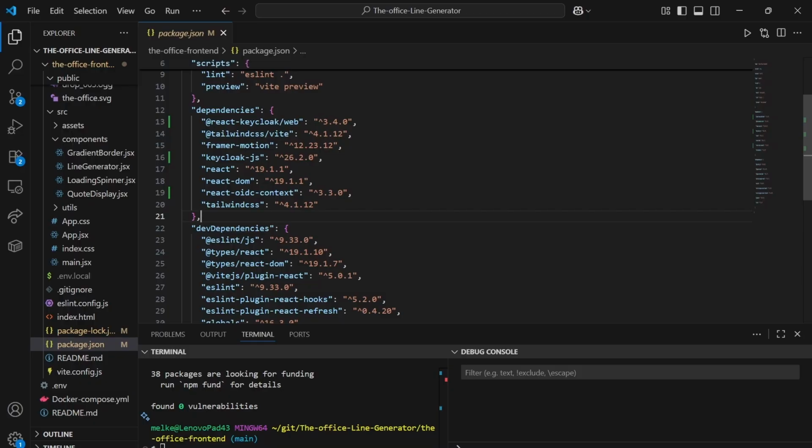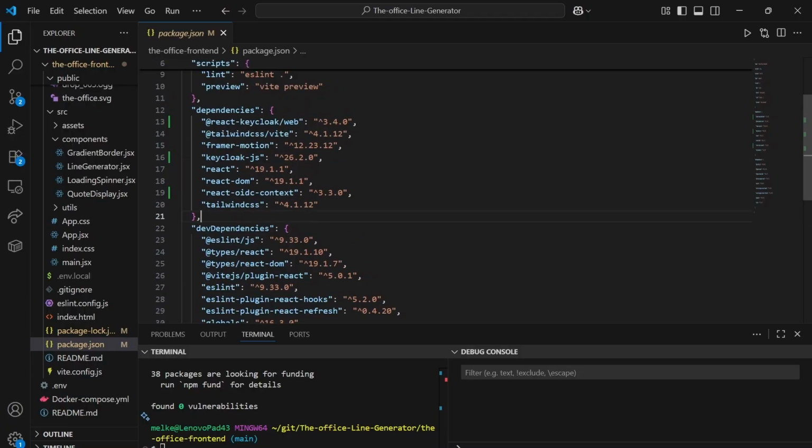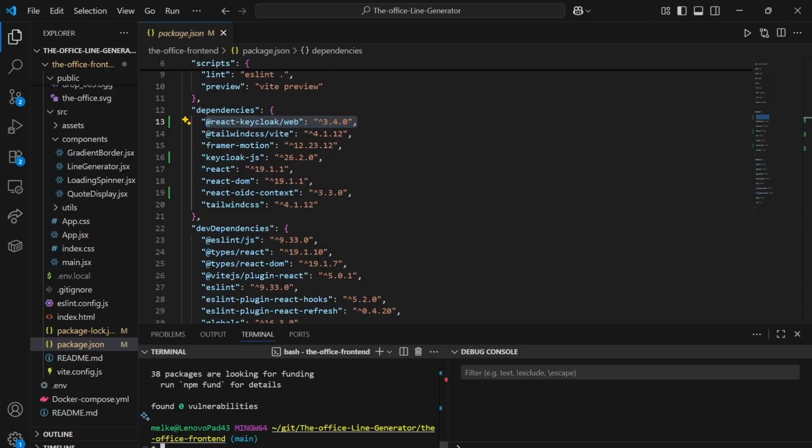And it will provide a structured way for us to integrate authentication into our React components. And then we also need react-keycloak/web. This is a React integration library for Keycloak, and it will simplify the process of the Keycloak authentication within our React app. It will provide us with some hooks and contexts. So this is all going to make sense later, but you need to install these three dependencies and just copy this, and then you're ready to move on.